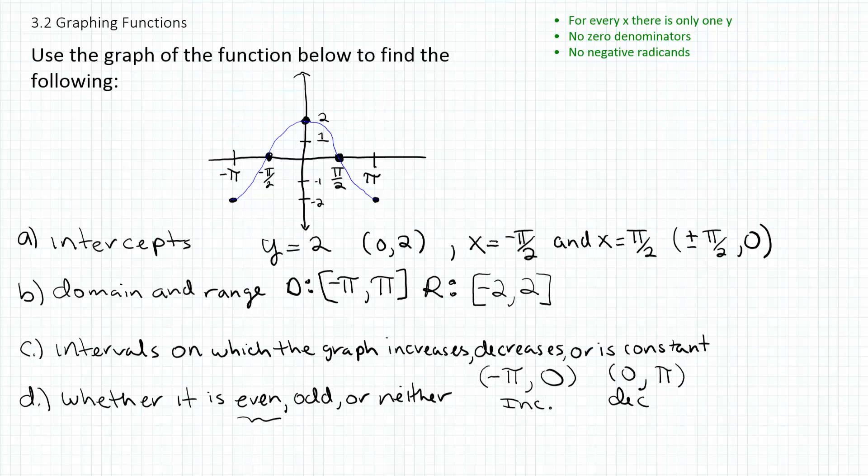Now, it works the other way too. If the function is even, of course, then the graph is symmetric with respect to the y-axis. But here we're going to use the fact that it has y-axis symmetry to prove that it's even. Now, for odd functions, the function is odd if and only if its graph is symmetric with respect to the origin.